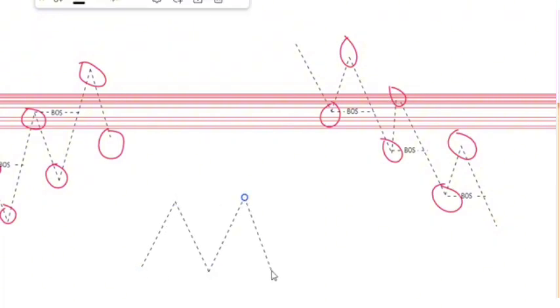This happens as a result of accumulation. When the smart money are trying to accumulate order, neither up or down, they are trying to gather as much order as they can before they move to another direction. So whenever you see this, you can call it a consolidation.